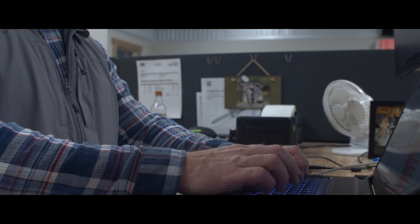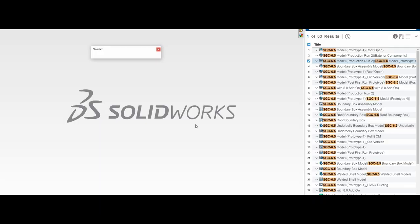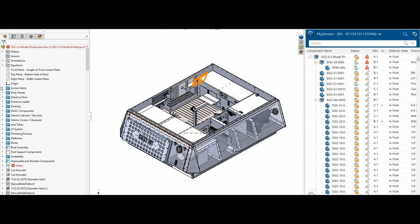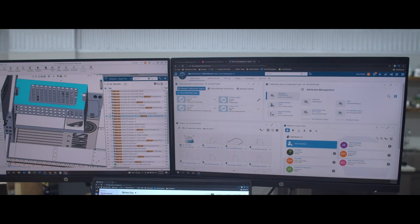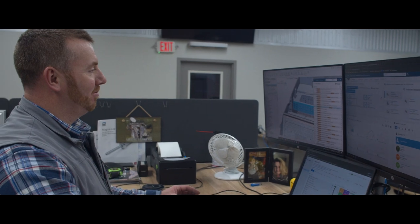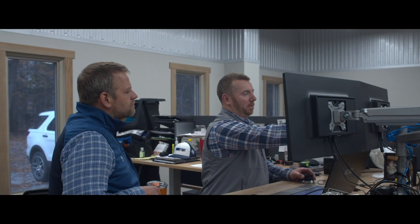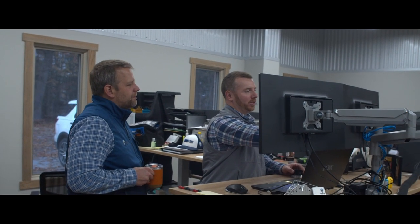My relationship with CATI started as a connection to SOLIDWORKS. Once we started to evaluate SOLIDWORKS, CATI exposed us to the rest of the offerings from the platform — whether the 3D Experience or the other programs available that connect with SOLIDWORKS. The 3D Experience platform being cloud-based was huge for us. We didn't have to invest in local IT support or local servers. All the data is housed in the cloud and easily accessible anywhere you have internet access, which helped us keep costs down as a small company.